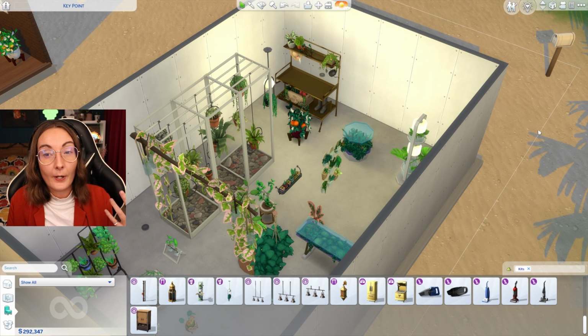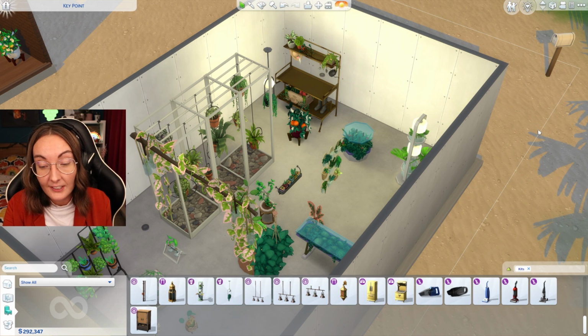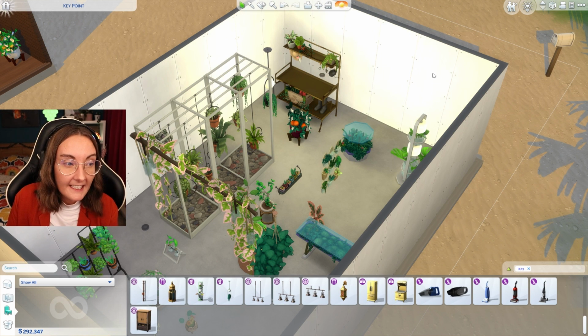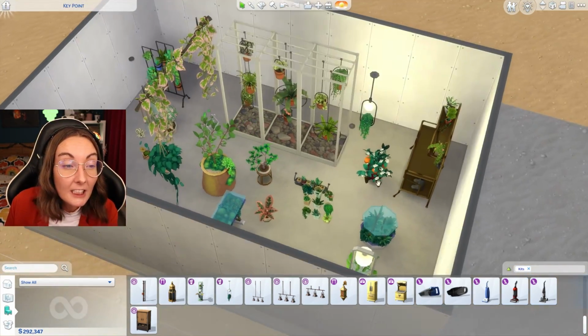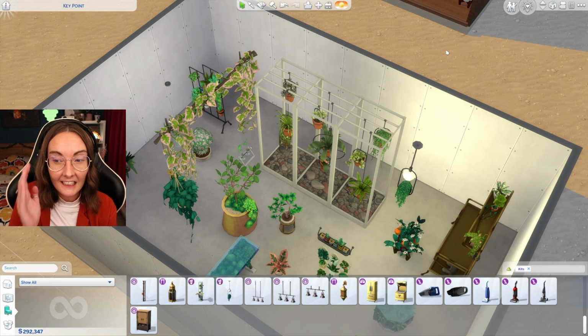I do think this is where kits could potentially shine. I know I've recently retweeted a tweet by the Spooky Simmer who said, can we please get a kit focused on sofas? I would honestly love that. I genuinely think we need better, comfier looking sofas, more of a range of sofas, more homey ones. And I think having these super specific themes, maybe with just a bunch of the same sort of item, is potentially the direction that kits could go. I would personally be happy with that because it gives you that choice of, is this for me or is it not for me? And I feel like that's what kits need. They need that clear distinction of, am I going to spend my money on this or am I not?